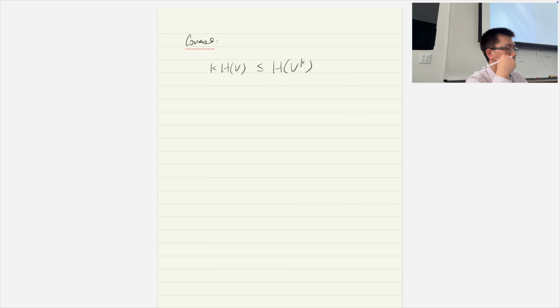K times the entropy rate will be less than that. This is basically the key step here, right? And then we can use the idea before. This is the first step, and now the second step: we need to create the mutual information, because this is a recovered message, right?